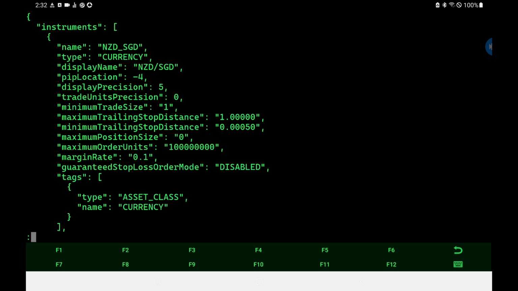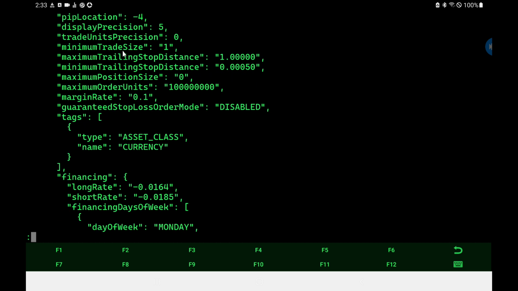You'll see this nesting quite frequently. It looks intimidating at first, but it's really not, and it's very easy to work with, which is why it's such a popular format. So we see the very first asset is the NZD SGD token or currency. Now you'll notice it has an underscore versus a slash. That's because that's the way OANDA stores information in their format.